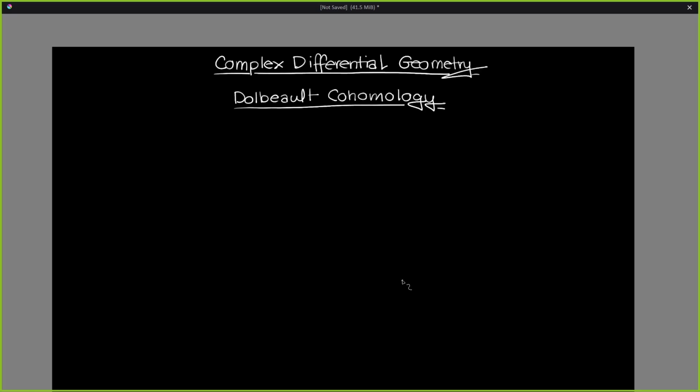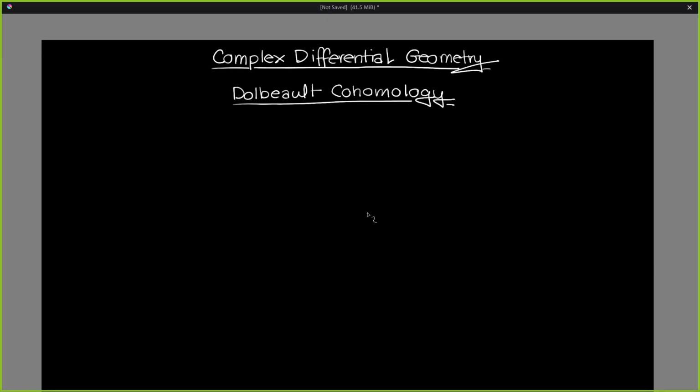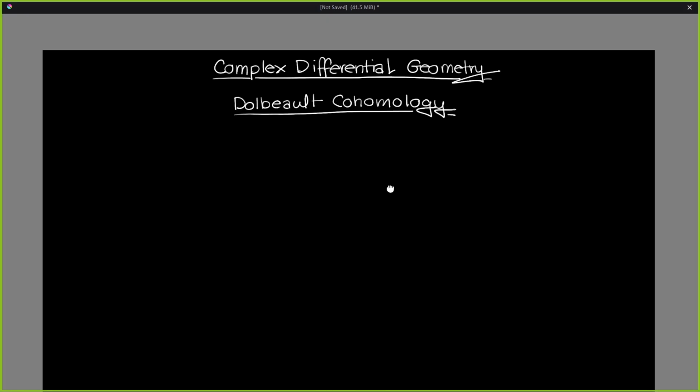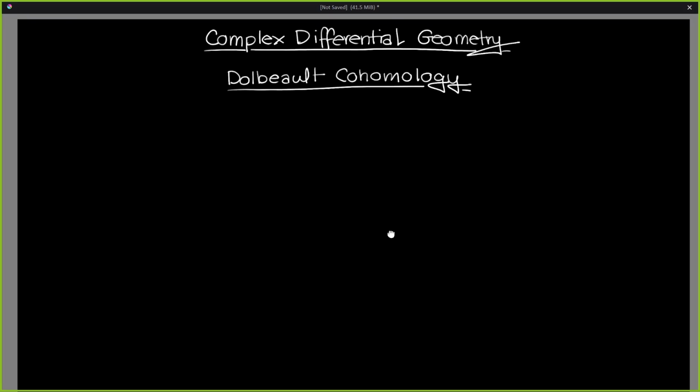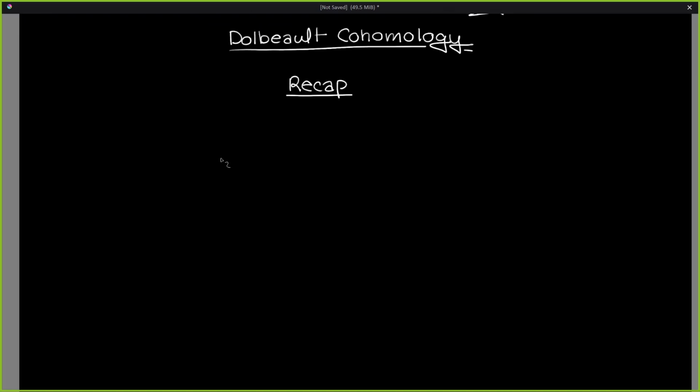Today we are finally going to be doing Dolbeault Cohomology, and this is a topic I've been waiting to do for a while because it was one of the things that actually inspired me to do this course. We'll get to that in a little bit, but first of all, let's recap what we've done so far in the past few lectures to connect to what we're going to do today.